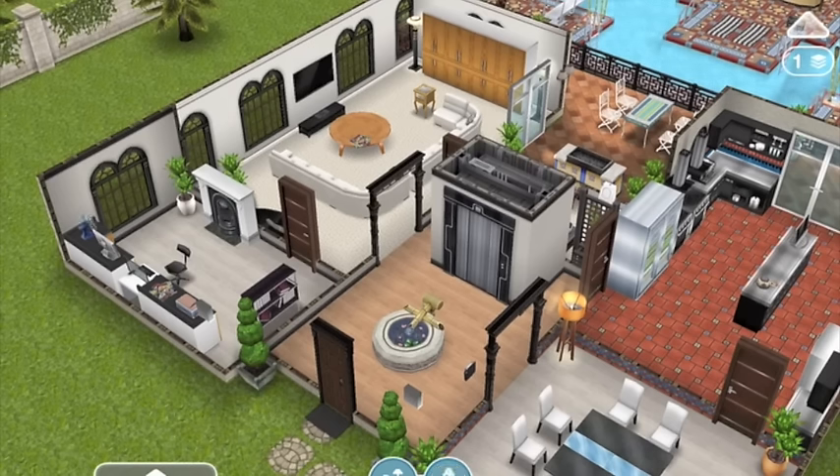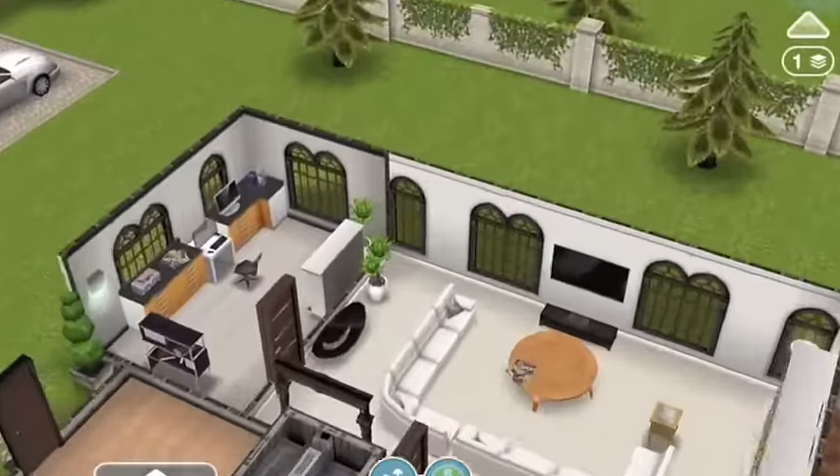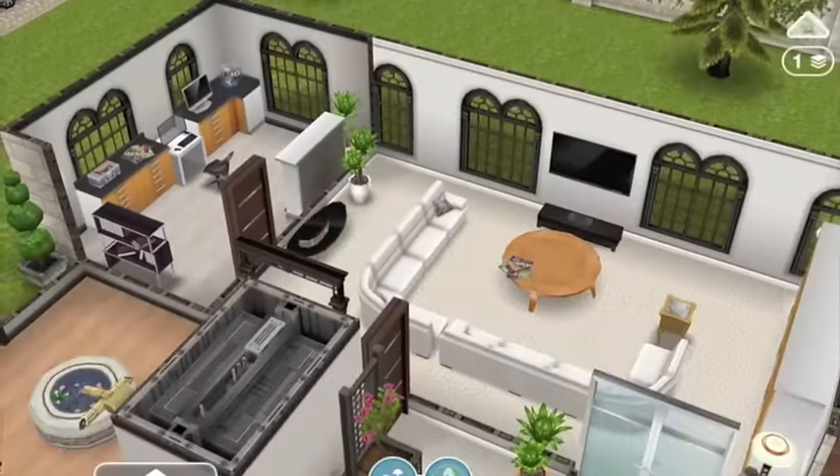I put a little fountain in the entryway and added lifts instead of stairs, because if you're a Teen Idol with all that money, why not put a lift in? You're just so fabulous. I left the office in the same place but made the entryway just on the side from the actual lounge room.